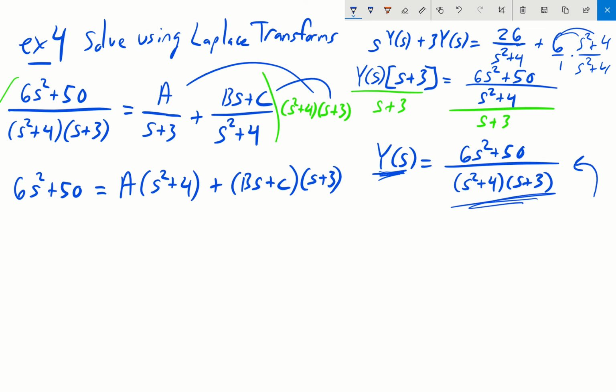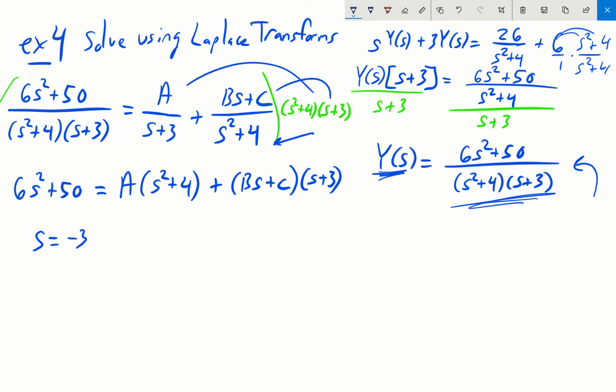Now, at this stage, you can actually find one of the values by using the method we did in the last example. For example, if I substitute in s equals negative 3, I would at least be able to find the value for a, because this term would cancel, and that's the thing that makes the bottom equal to 0, and then plug it into the left-hand side and work it out. On the right-hand side, though, there are no real values that make s squared plus 4 equal to 0, okay? Over the complex numbers, we know that 2i and negative 2i would work. So I don't know if I feel comfortable saying that you can do that. It probably would work. You could make it work.